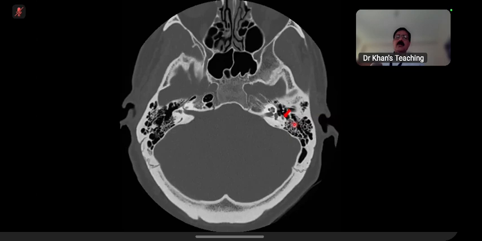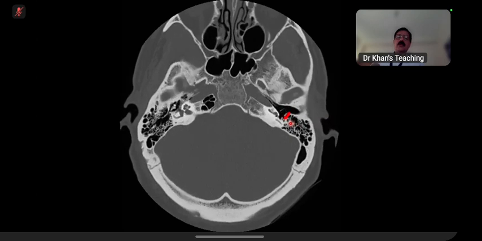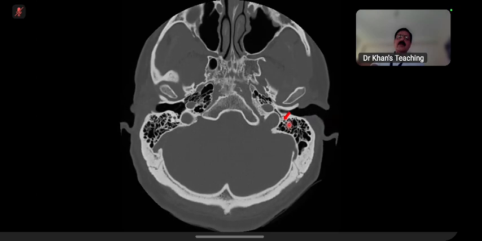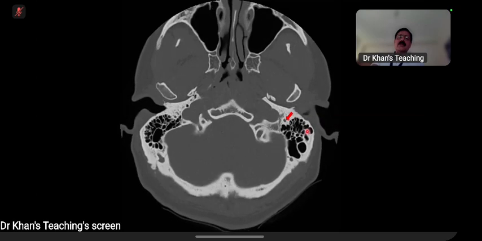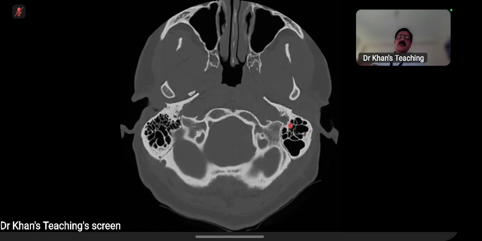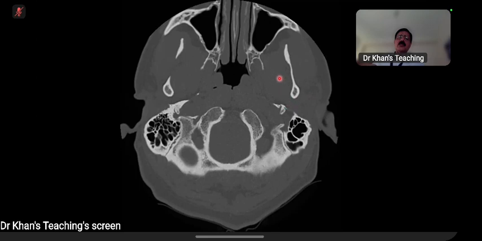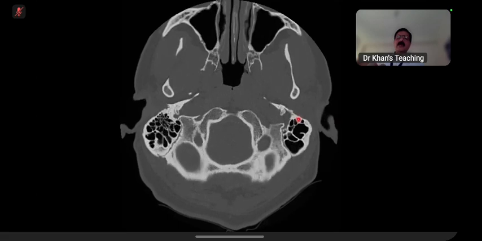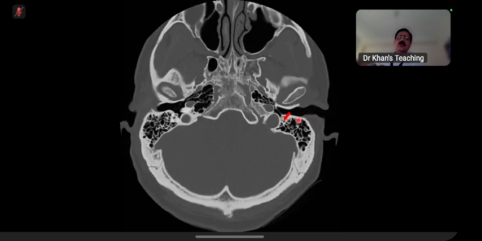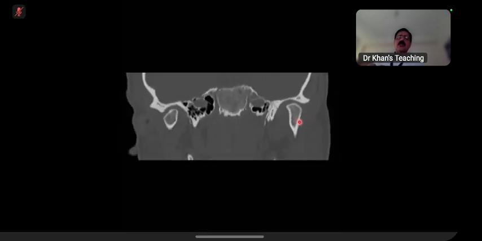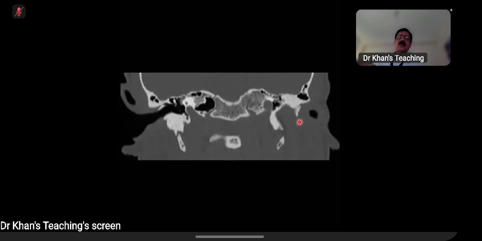So now I am going to go down inferiorly. It goes down and ultimately through the stylomastoid foramen outside the temporal bone. With a stretch of imagination, you can see that the mandible is sitting here. You can imagine that the parotid gland is here. So it goes into the parotid gland and divides into branches. So with this concept of the facial nerve on axial, let's see the facial nerve on a coronal.